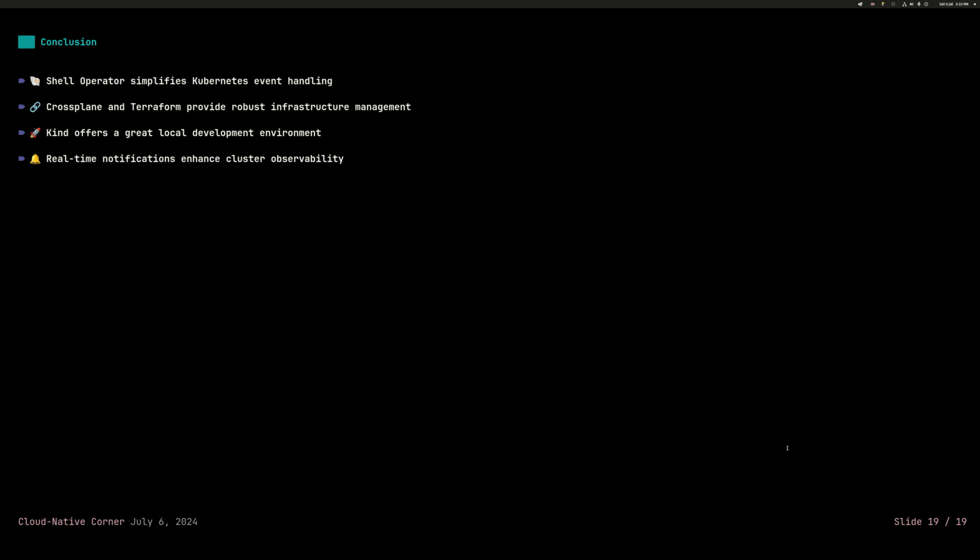Let's see what we have built. So what we've done so far, we used shell operator to simplify building custom operators. We literally had to create a Dockerfile, 2 shell scripts, and that's it. And the shell operator pod manifest with some RBAC. So this is the process of creating. And I showed you how to do it with shell scripts, but it could also be a Python script, it could be Perl, it could be a binary like Go or something else. Shell operator will run any binary within this folder. So we are very flexible as to how we want to do this.